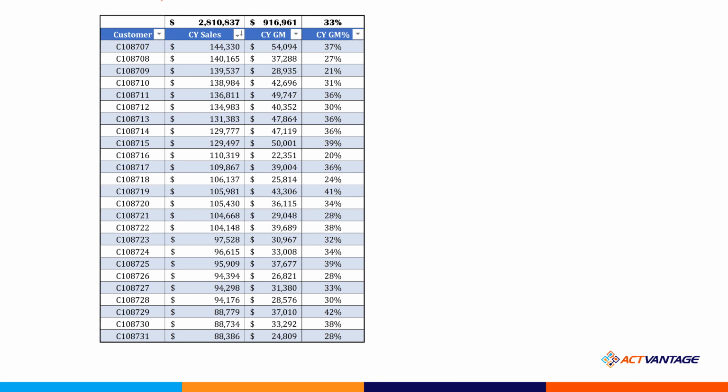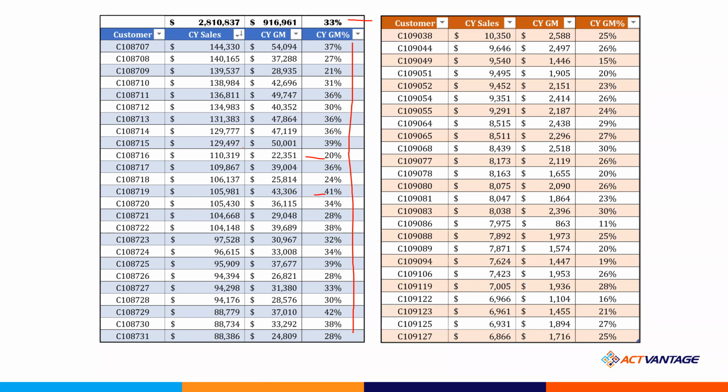The average margin of the top 25 customers comes in at 33%. And you can see that it varies very significantly, the lower being about 20% right here, and then you've got 41 over here, and you see the corresponding sales. Now, we filtered out the customers that provide revenue below $12,000. And if you look at these customers, some of them are enjoying better margins than the top customers. As you look at it, you can see the difference.